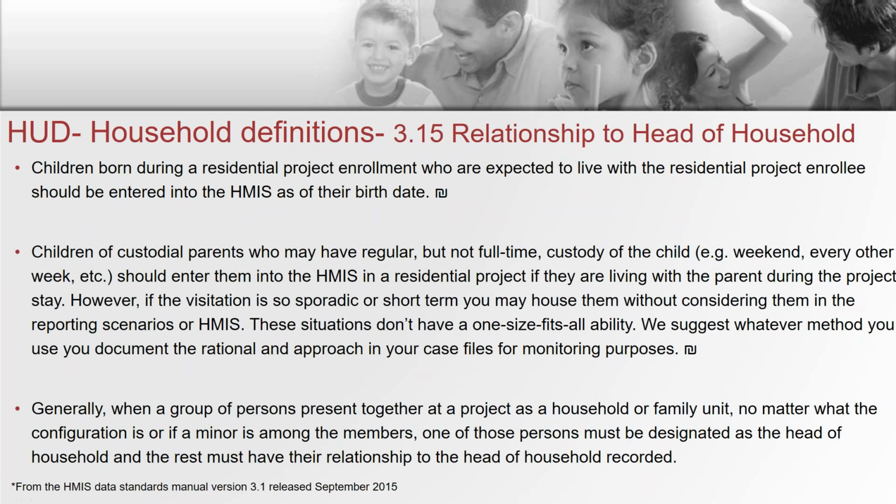So just some nuances about the relationship of the household. Children born during a project enrollment who are expected to live with the residential project enrollee should be entered into the HMIS as of their birth date. So again, we talked about dad 1, dad 2, and then 3 months later they have a baby coming into their household. If they entered your program on January 1 and now it is May 1 and the baby is born, then the baby's entry date would be May 1 for that program.